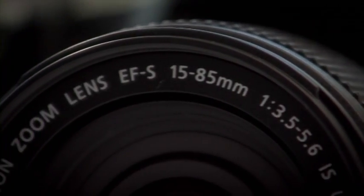Standard lenses are exactly that. They cover the standard focal range and have a field of view similar to that of the human eye. This means they're great for most standard general-purpose shooting situations you're likely to encounter, and they're available as a kit lens with most EOS models, for example the EFS 15 to 85. Because they're useful for this general shooting situation, unless you're shooting something specific, this is the lens you probably want to keep on the camera most of the time.